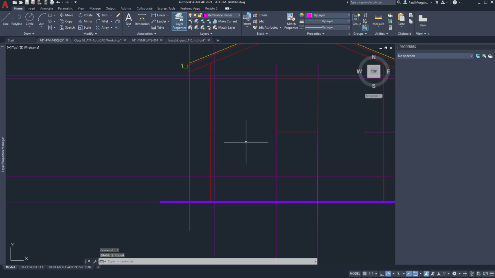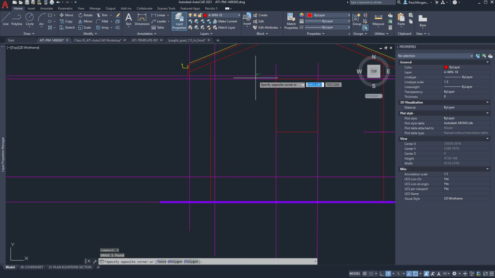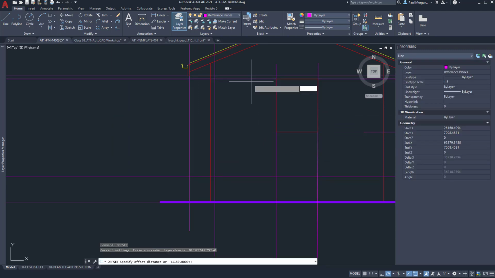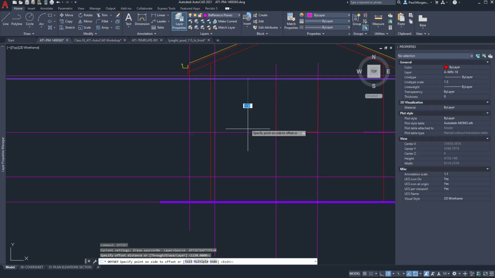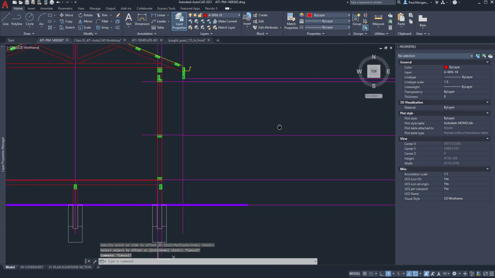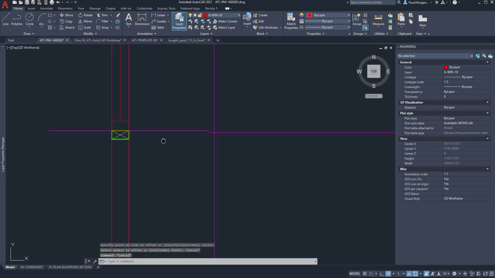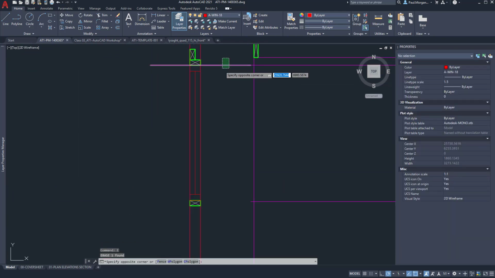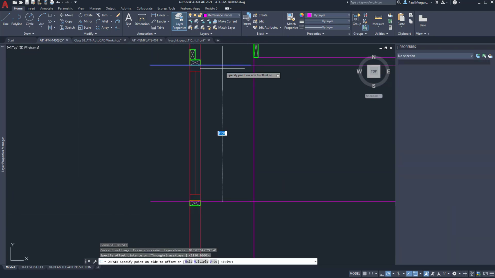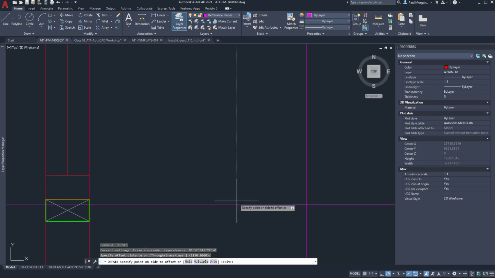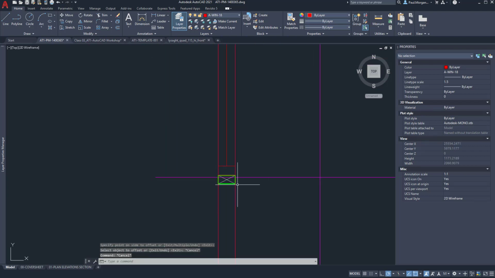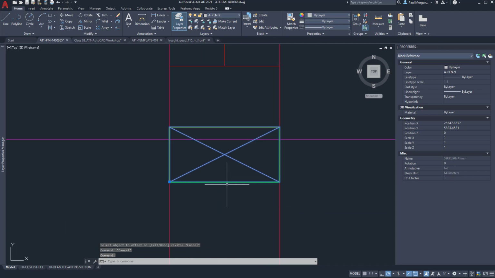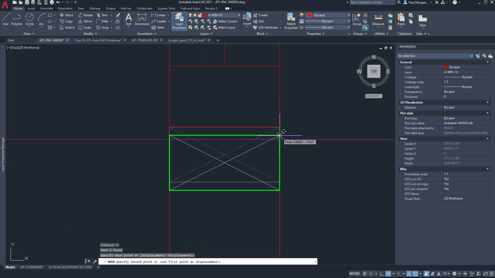So let's just fix this up. I'm going to get rid of this line. I'm going to click on this guideline, and I'm going to offset it down 1150 further down. I need to quickly amend this section as well. Offset down, same distance. And then just move the stud wall down.